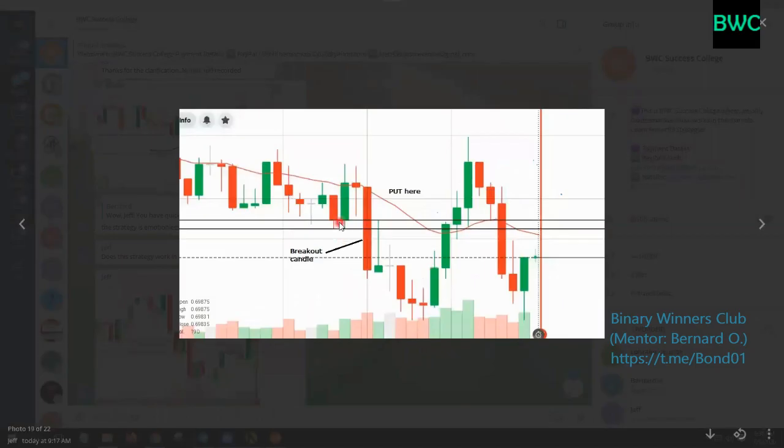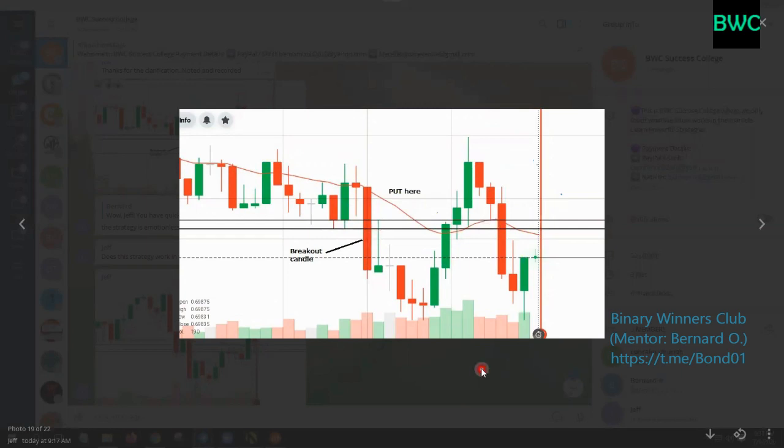So here, you identified your zone. You see this candle did not touch. You get the idea? This one did not, this one broke. This is the first one that touched it. Now look at the second one that touched it. It closed right inside. And the next one that touched closed above. So that's why the first touch is the most important.